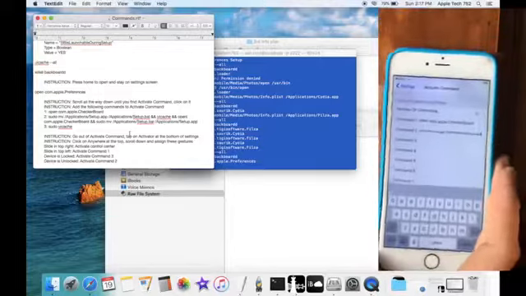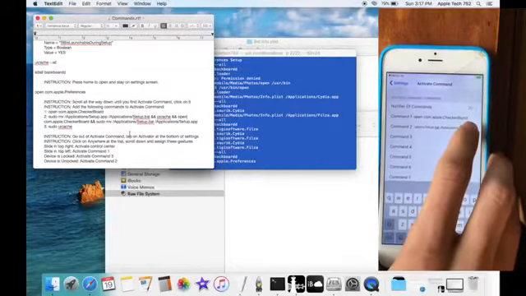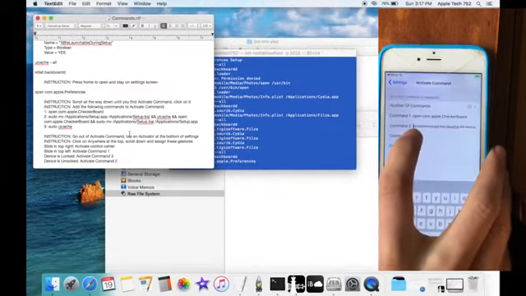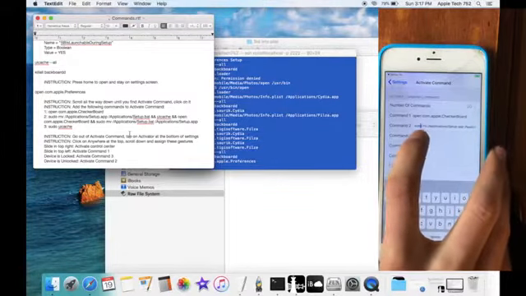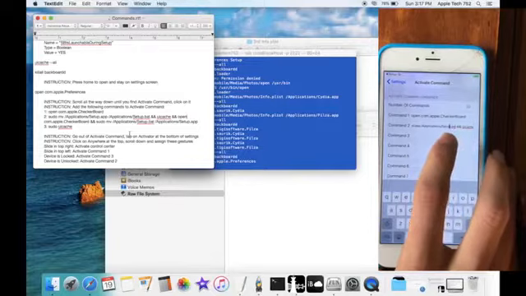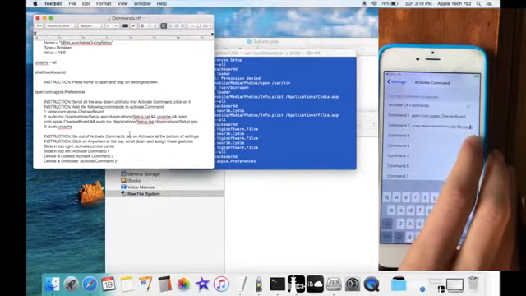Alright, so I just finished typing the command. It definitely took me a while, but I'm going to go ahead and go back to the very beginning and make sure we have it all right. So as you can see here, we have sudo mv /application/setup.app /application/setup.bal. Then we have two ampersands.